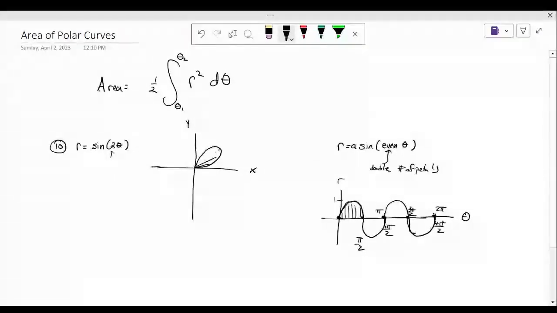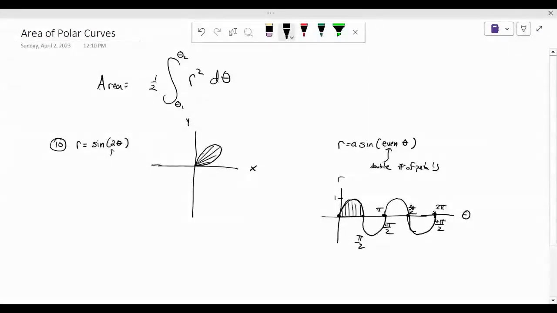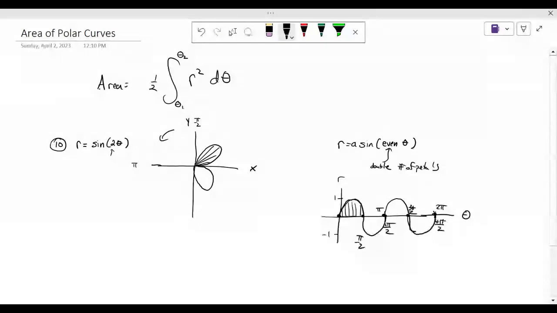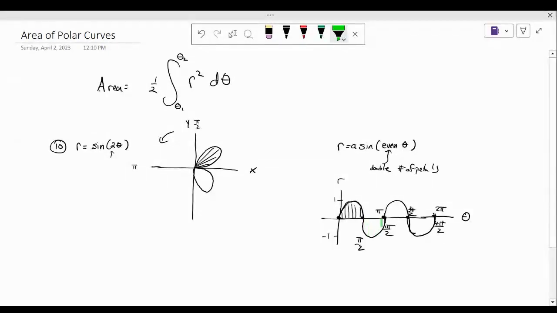All right, and as theta goes from pi over 2 to pi, in terms of the angles, r goes from 0 to -1, or some negative amplitude. So that would give you this petal. Remember, you're going in the negative radial direction. So in a sense, this guy matches this petal.